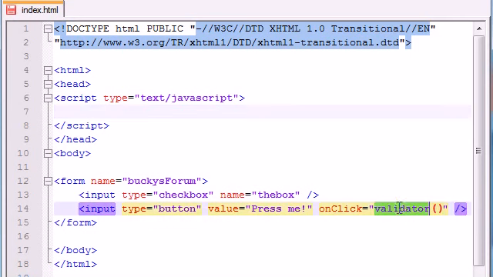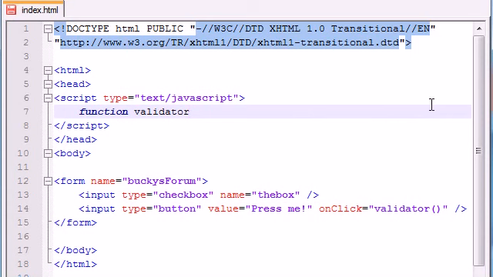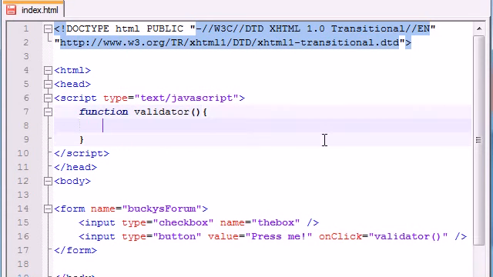So again, this is named validator, so that's what we need to call our function. Function, and actually might as well just copy that to ensure that we don't have any typos. And it's going to take no parameters, and check it out. Whenever we call our function, we need to check whether or not our checkbox is checked or not. And we can do that with a basic if-else statement. So if, and the condition we want to test is, is this checkbox checked? So first we need access to that checkbox.